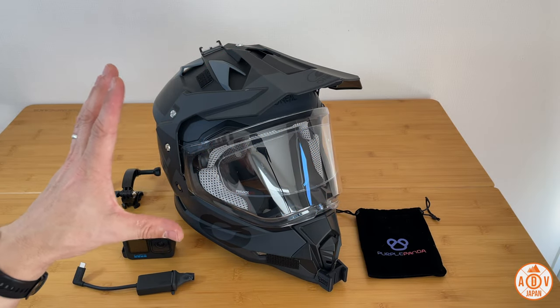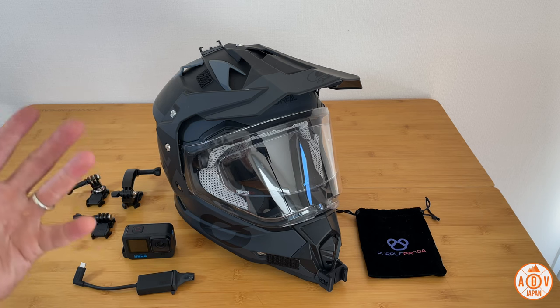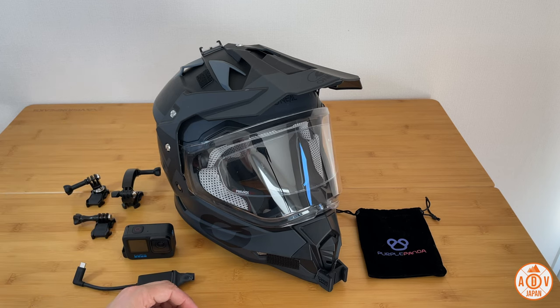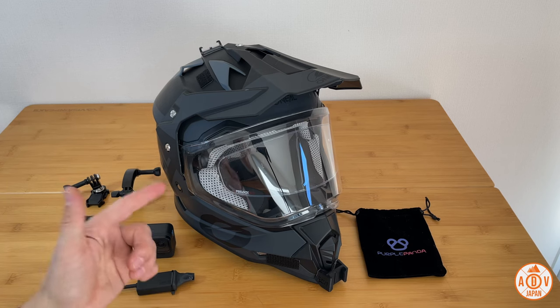So let's start with the most obvious — the helmet that I use. This is the O'Neill Sierra 2. It's an entry level adventure dual sport helmet. It's very cheap, around 200 bucks for you guys in the States. It's done a decent job. It is a bit loud because you cannot close the top vents, and it can get a little hot in the summertime. I am thinking about upgrading to the LS2 Explorer Carbon, so if any of you are using that helmet or have other recommendations, definitely let me know in the comments.